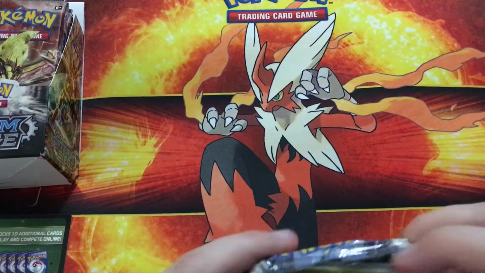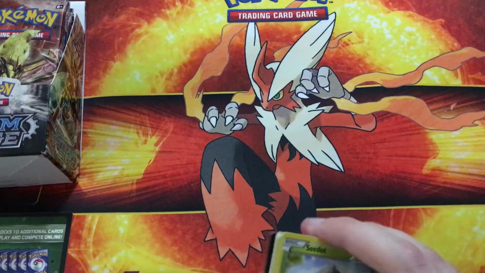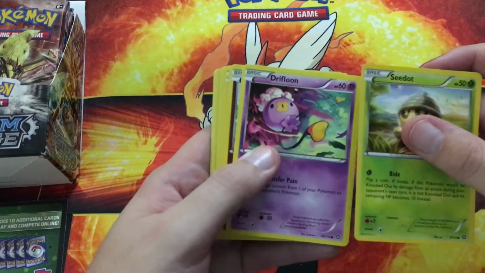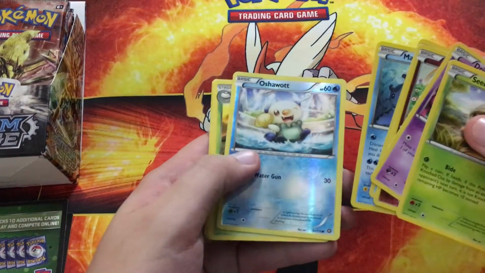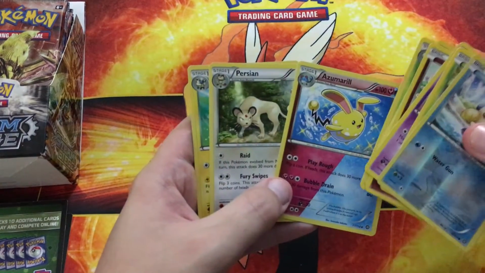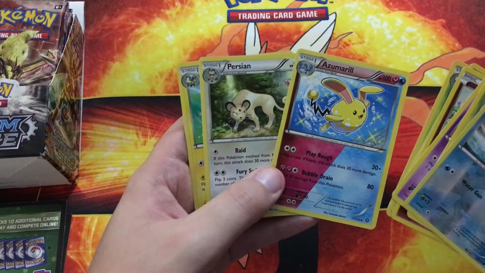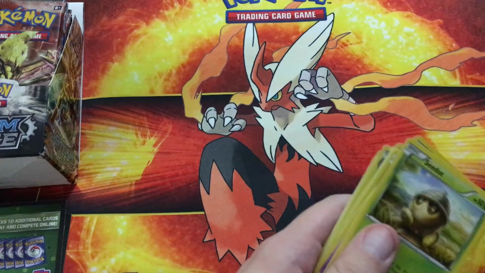I know there's the card trick where you put the three in the back to the front, but I don't know. We'll just go through it like this. Seedot, Drifloon, Meryl, Shellos, Mantine, Oshawott, and Amoongus. Azumarill. This looks awesome with the split types like that. Persian and Flaffy.